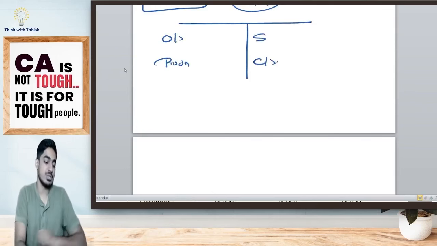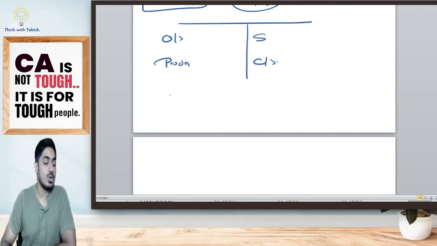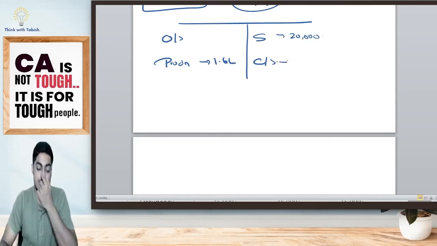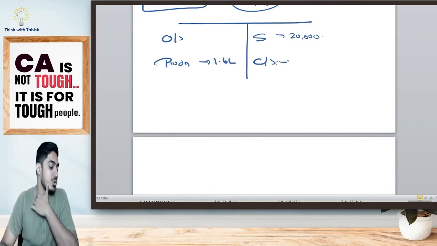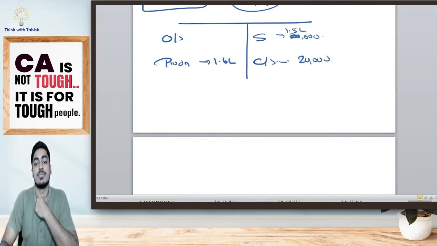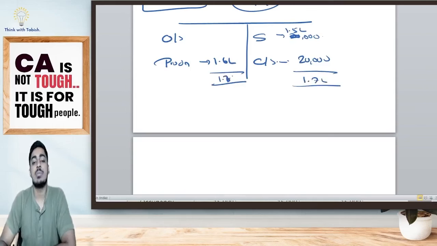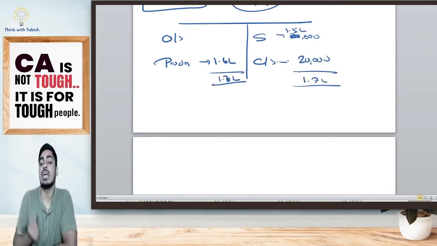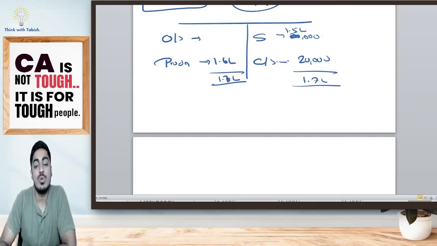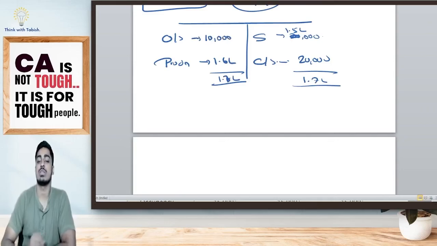In this period, how much have I produced? I have produced 1.6 lakh. Okay, fine. How much have I sold? I have sold 1,50,000. What is my closing stock, students? The question is telling closing stock was 20,000. That means here 1.7 lakh is there, but production was only 1.6 lakh. How can I sell 1,50,000 and still have closing stock of 20,000? It is possible only if I had an opening stock of 10,000. Is it clear, students? Any doubts in this one?